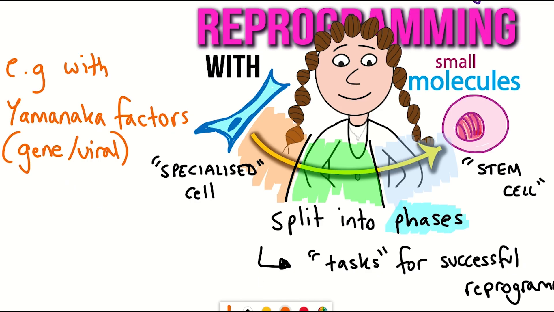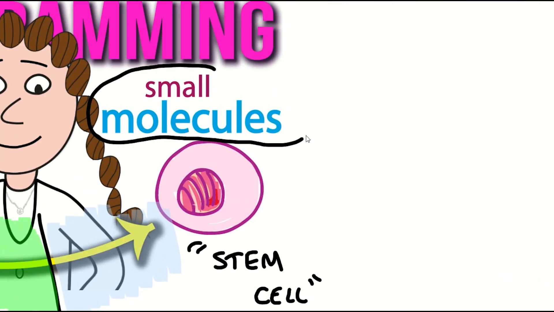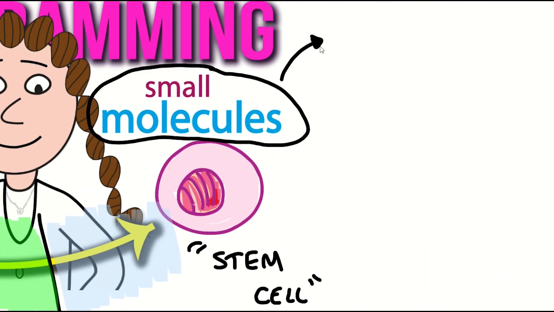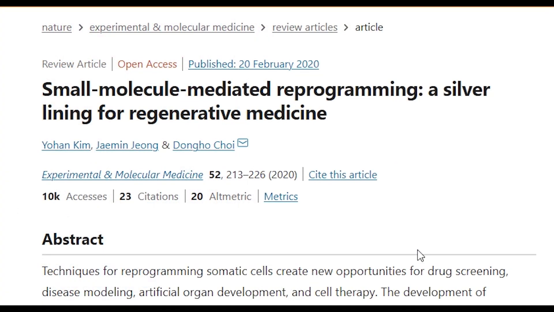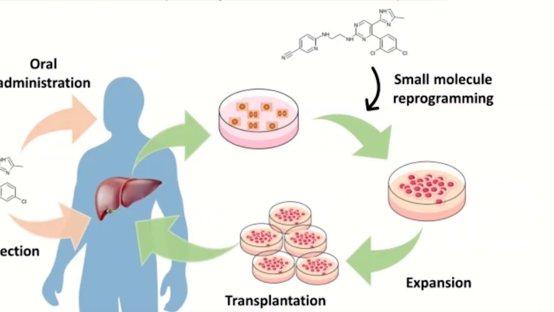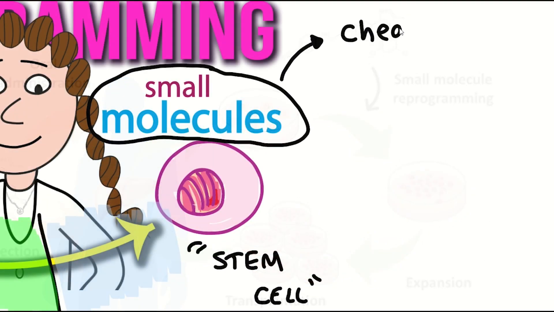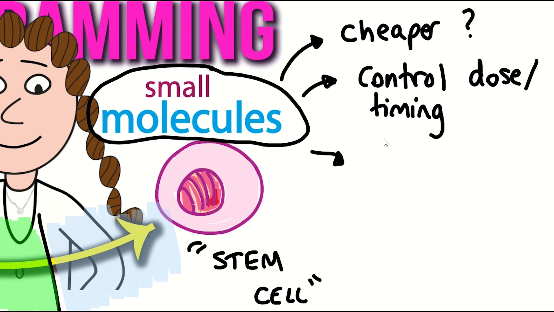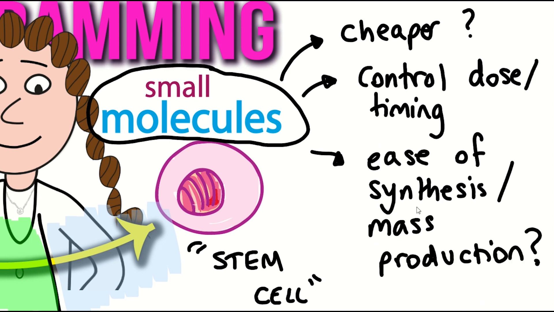The problem with these approaches is that you have to deliver the genes that express these Yamanaka factors. In contrast, using chemicals to reprogram cells overcomes this major limitation — you don't have to edit or add any genetic information, and no viral factors to deliver genes are required. You just treat cells in culture with a solution containing these chemicals that enable reprogramming. Small molecule reprogramming is inexpensive, easy to control in a concentration and time-dependent manner, and appropriate for mass-producing cells.